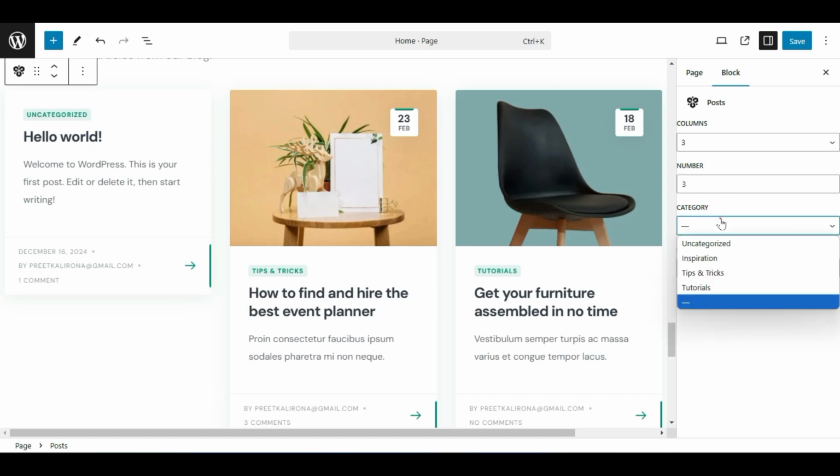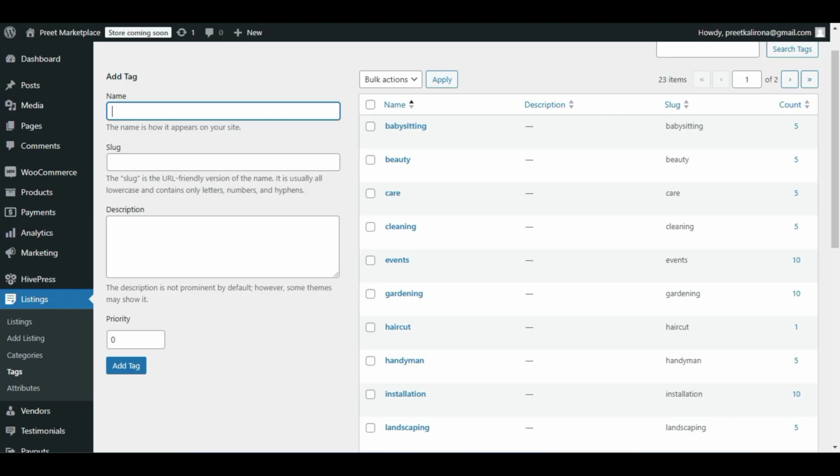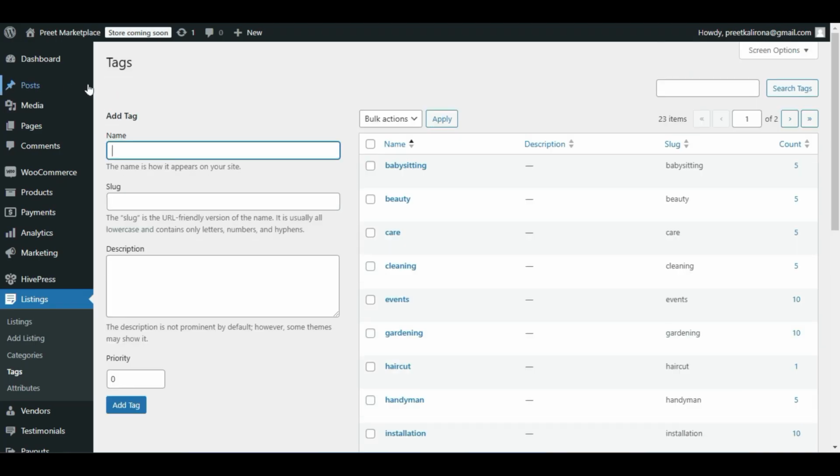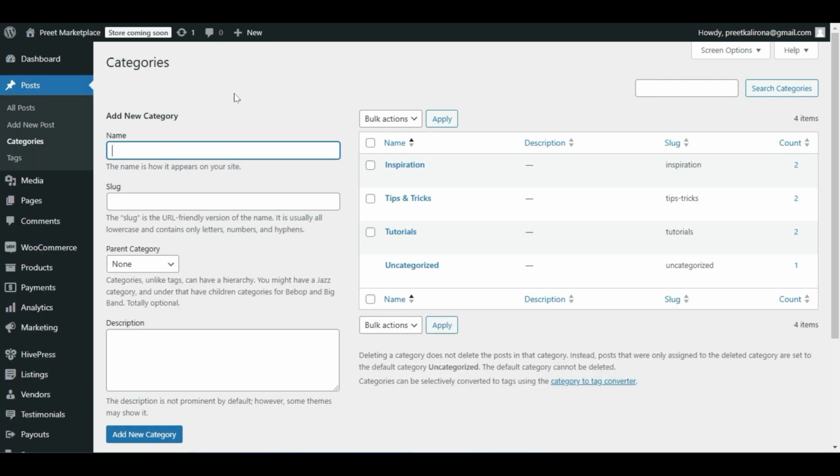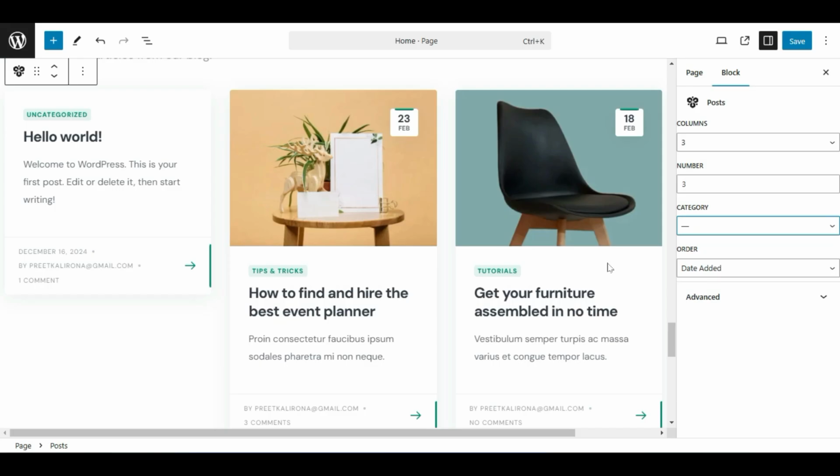And then you can even choose a category for the posts. For post categories, you have to go to the post option and click on category. I suggest you create a post category here as well, where we will display different types of posts, and select our categories here.